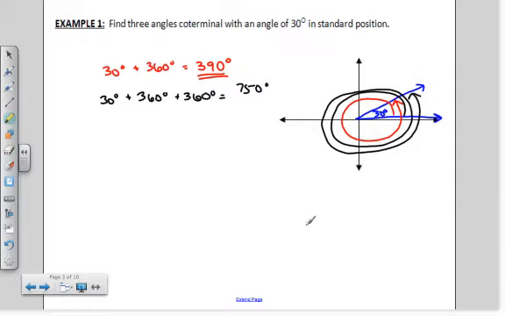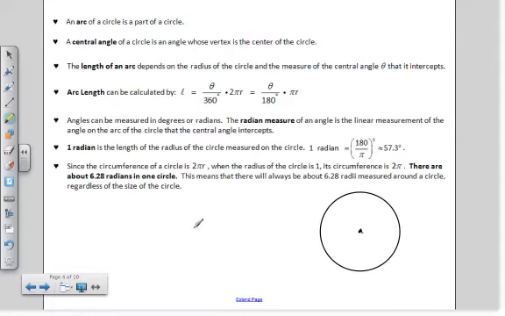But there's another way that we really need to not forget about, and that is we can do negative rotations of angles. So we start at the positive x-axis again, and this time we're going to go in a clockwise direction. Notice we're not going a full rotation around. So what we're doing is basically going up to the 30 degrees and then subtracting a full rotation, essentially. And that gives us negative 330 degrees. Notice we are not making it a full 360 around in the negative direction. So you need to be able to work with coterminal angles very easily and very quickly in the near future.